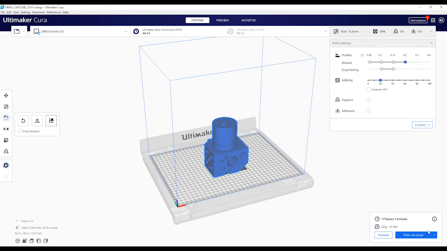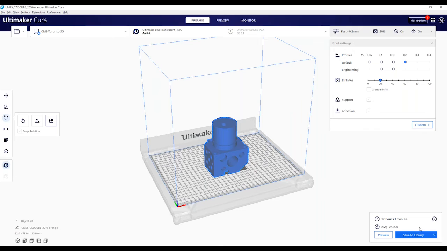Now, in order to send this print to a printer, you can do a couple of things. You can send it directly over the cloud from Cura. You can save it to a Digital Factory library, or you can save it locally, and then you can put that on a thumb drive and print directly from the printer's USB port. That functionality can be disabled so that you have better control over your fleet, and that is one of the features of Digital Factory.